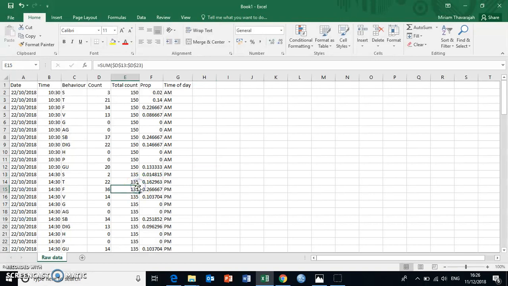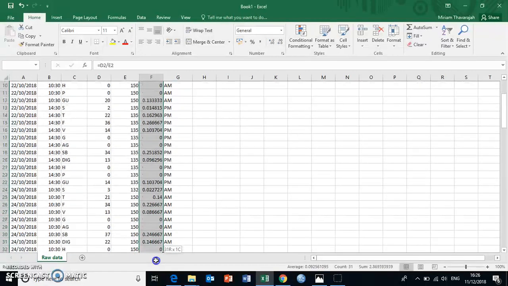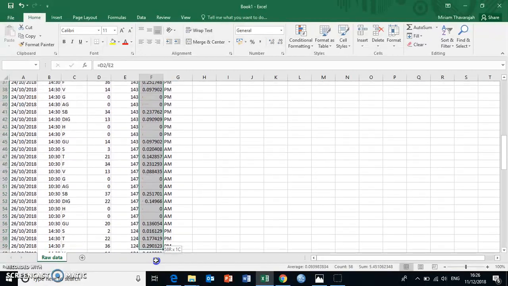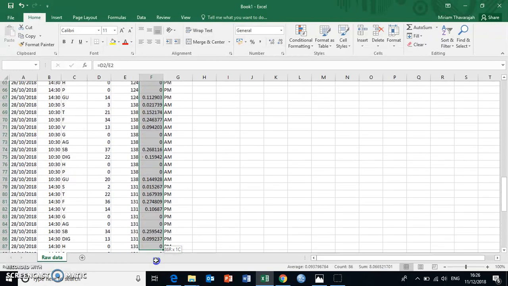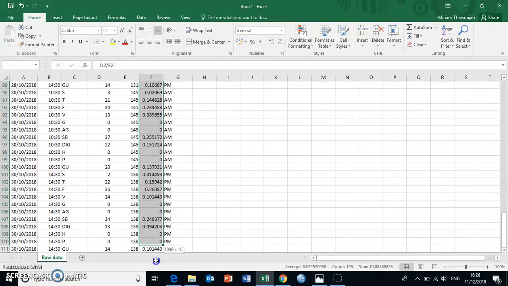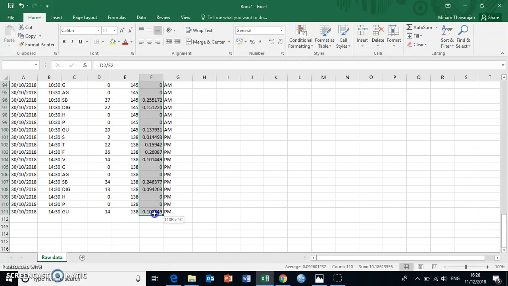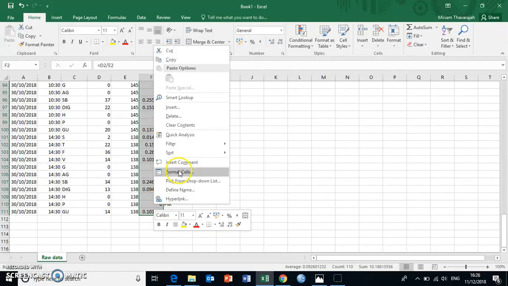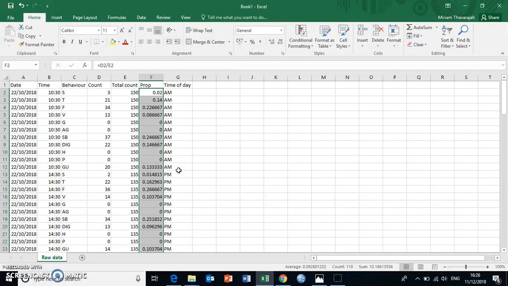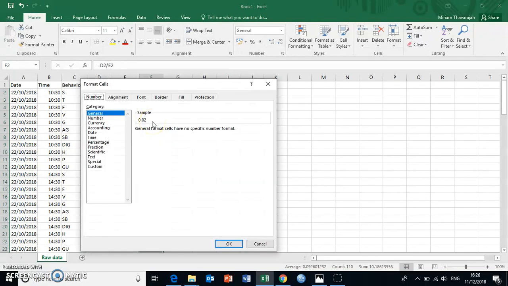All right. The other thing we want to do is tidy our proportion data up a little bit, because as you can see at the moment it's got lots and lots of decimal places and we don't want that. Whenever we're presenting data for scientific research, you should always have your decimals to a maximum of 2 places. So if you highlight all of those and right click, we can go to Format Cells, and this will bring up this box.